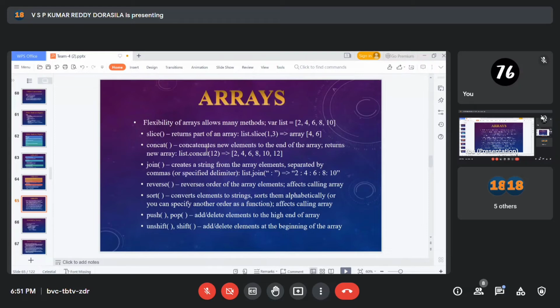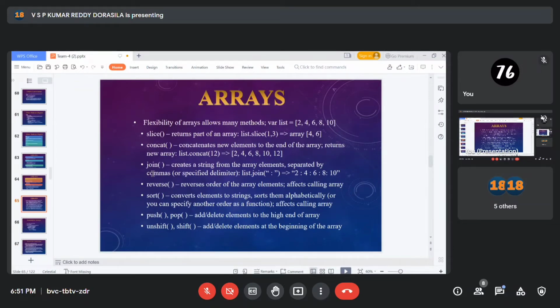And we can concatenate it also. Concatenation means it adds one array to the other array. That means the first element of the second array becomes the n plus 1th element in the first array. When we concatenate 12 to this list, it becomes 2, 4, 6, 8, 10, and 12.